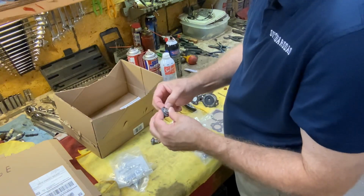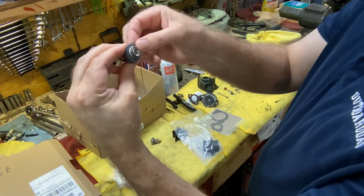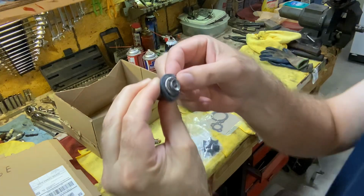So pretty simple, pretty straightforward. I'm just working the gasket around. See, I get it started on one side, and then I'm just working it around.